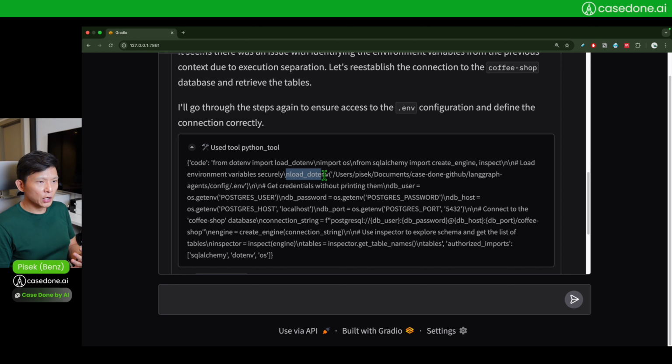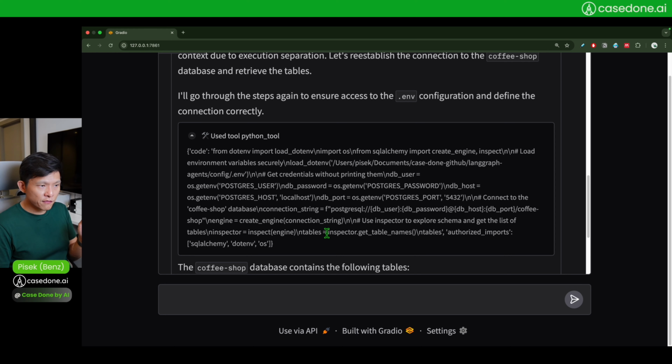And also, this is the location of the .env file that it thinks it needs to access. And then it's going to get the username from the environment variables, get the password, and eventually create a client engine talking to Postgres and get the table names using inspector get table names.